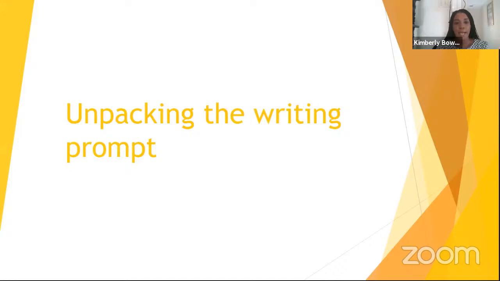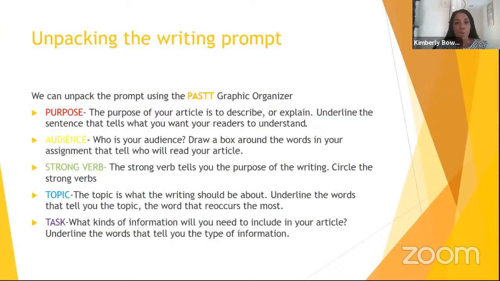So let's look at unpacking the prompt. When you unpack the prompt, you can use a PASTT graphic organizer. The P stands for purpose, and the purpose of your article is to describe or to explain, or other strong verbs such as outline, highlight. When you're looking for your purpose in your writing prompt, you are going to underline the sentence that tells you what you want your readers to understand.